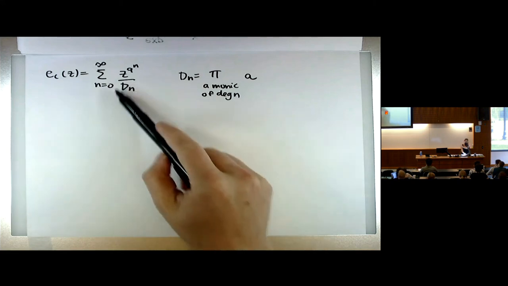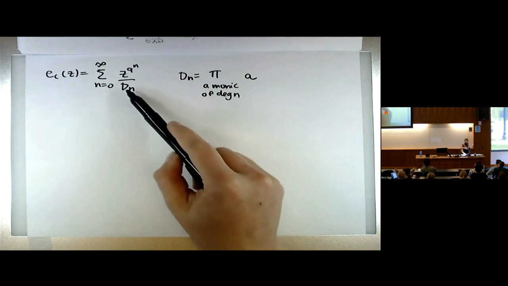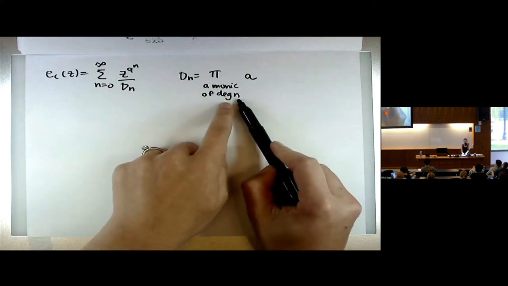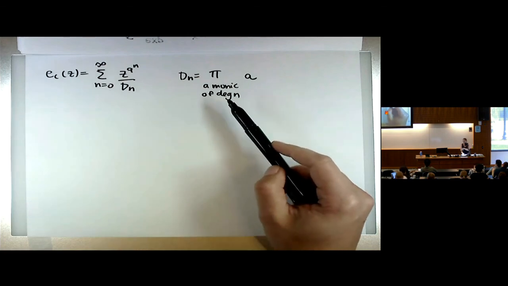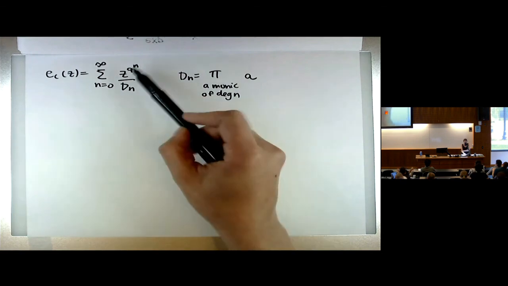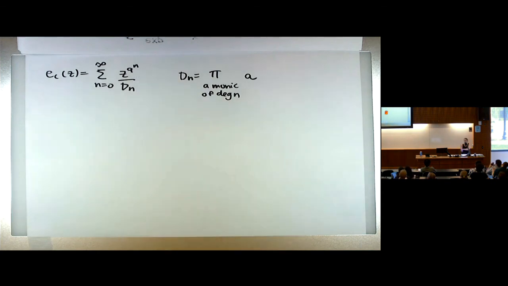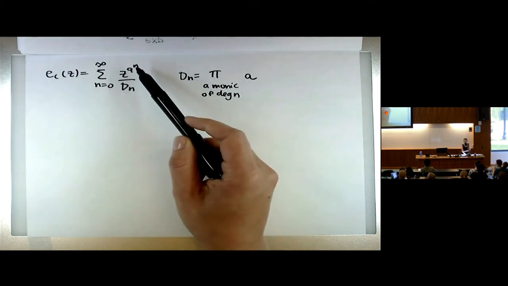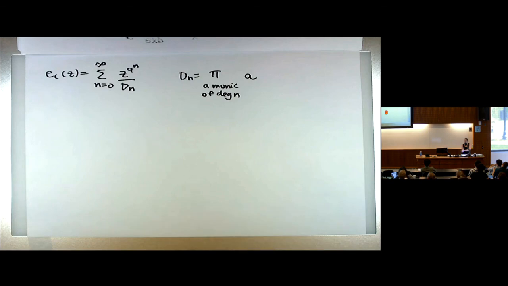And for the exponential function here, I had n factorial, so you multiply all the numbers that are less than or equal to n. In the function field setting, you multiply all the polynomials of degree n, because there are enough of them. So that's the analogy with the exponential. And the n up here in the exponential, you shouldn't think of it as the number n, it's the absolute value of n, which here would be q to the n. The absolute value of a polynomial of degree n would be q to the n. So there's a pretty tight analogy between this exponential and the other exponential if you think about it.